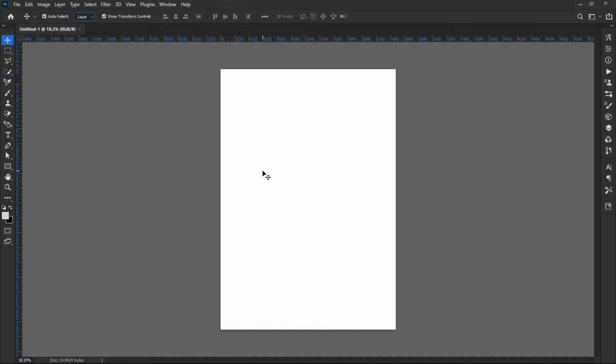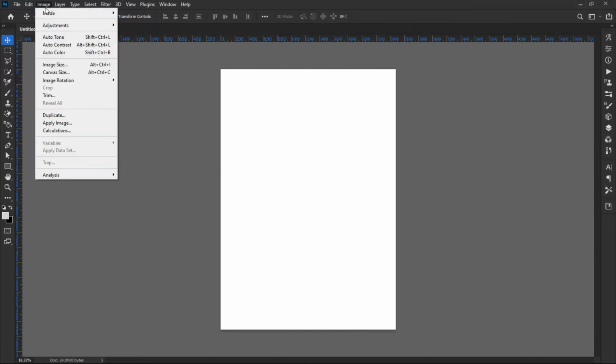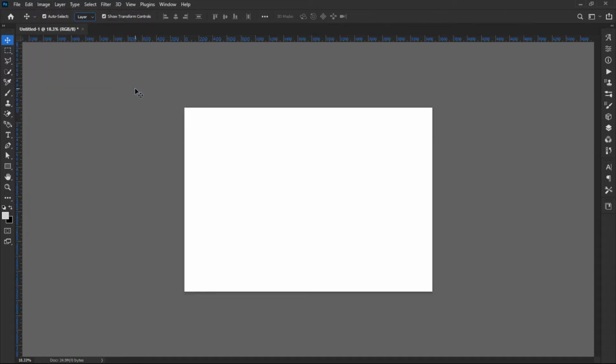So if you want to do a landscape form, what you have to do is go to image. All right, if you want to see a landscape page, go to image. Once you come to image, come down to image rotate. Okay, when you come to image rotate, click on 90 degrees clockwise.